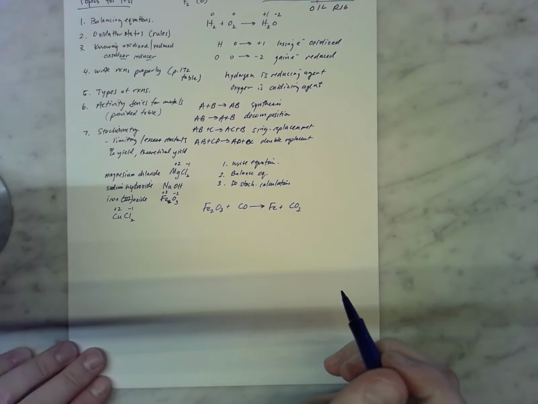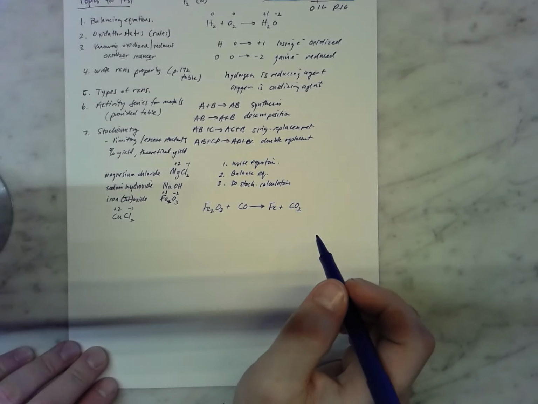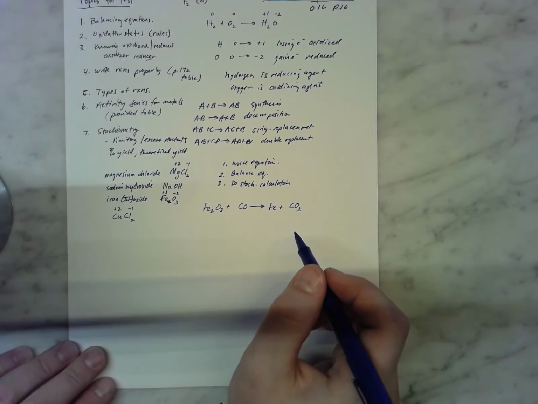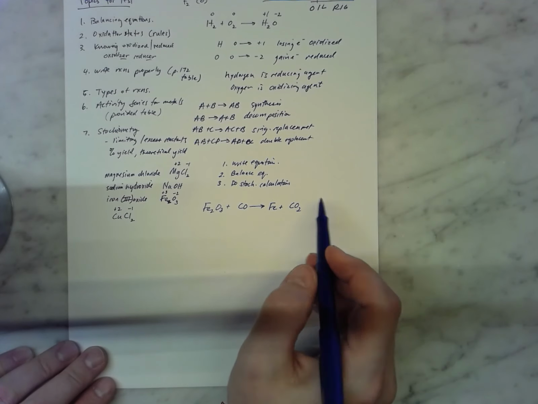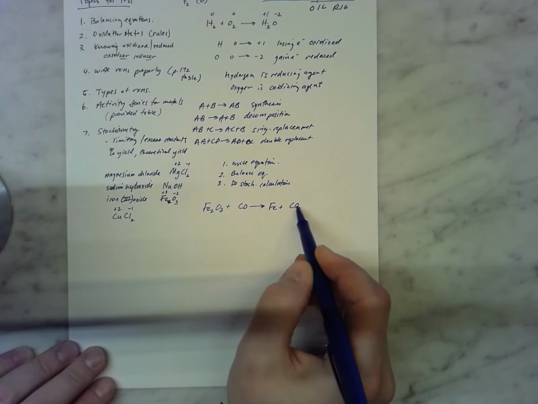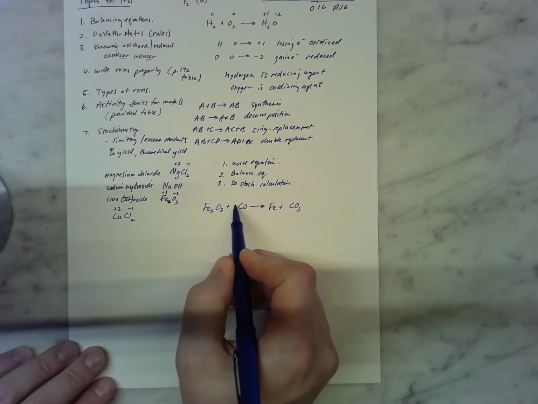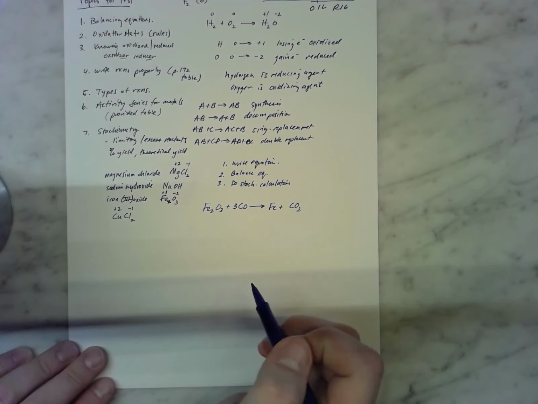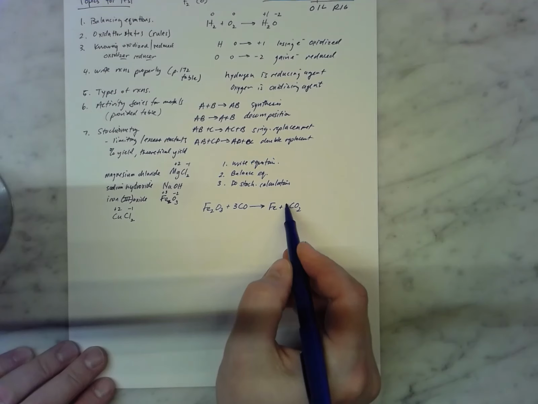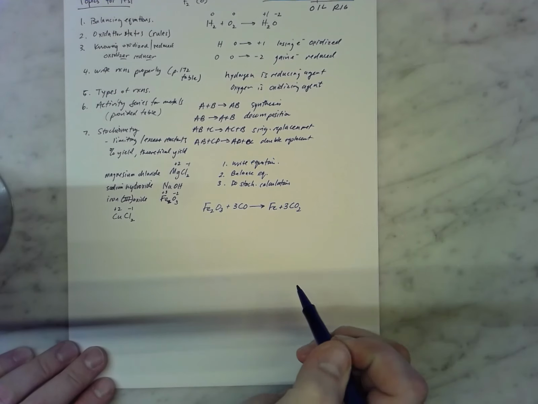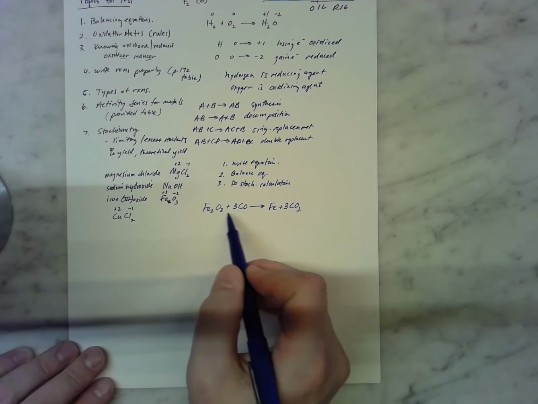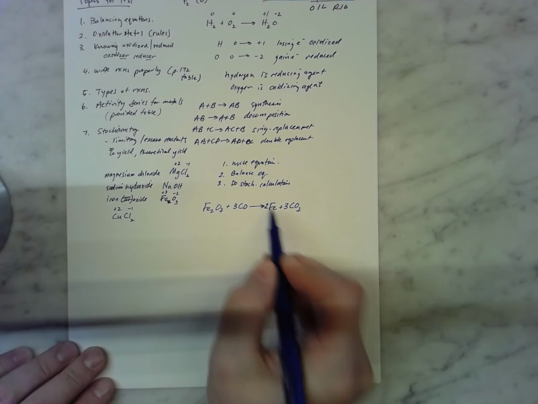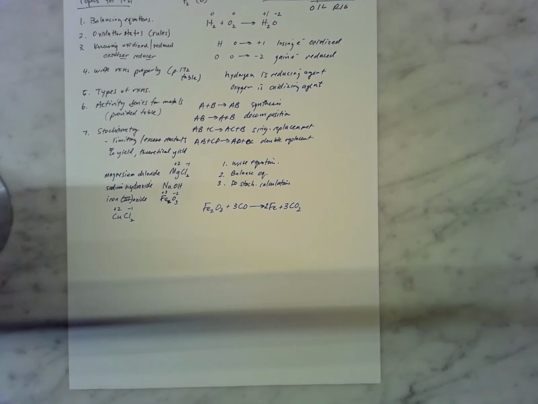All right, so how are we going to balance this? I want to get those oxygens to where they can be doubled easily. So I'm going to, on a whim, put a 3 there, because then we have 3 oxygens and 3 oxygens. It makes it a little bit easier in my mind. And I'm going to put a 3 here. Does that get us where we need to go? 3 C's, 3 C's, 6 oxygen, 6 oxygen. The only thing left is to balance the iron. Let me do that.